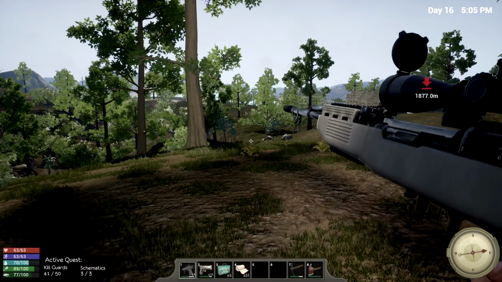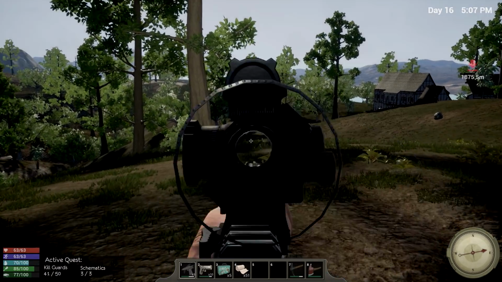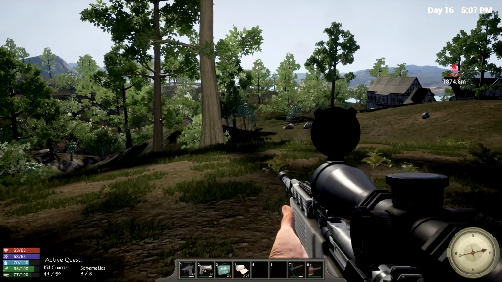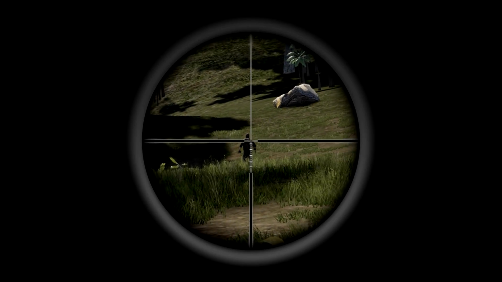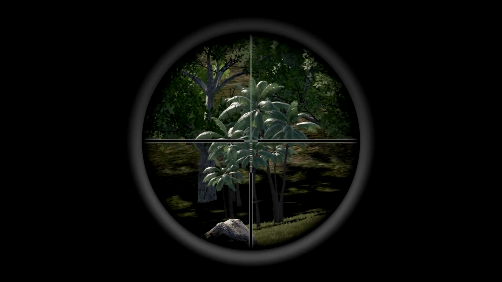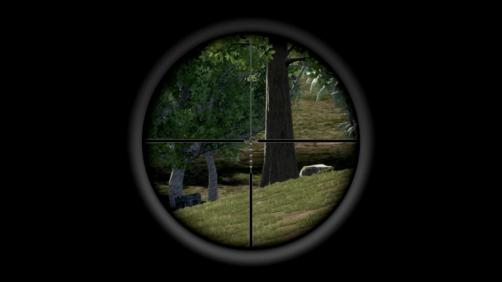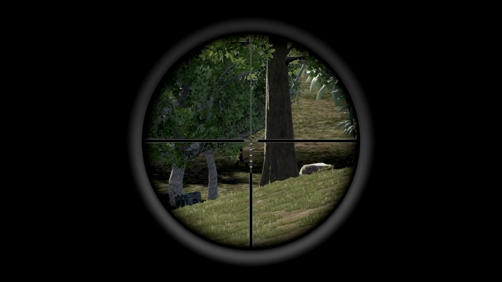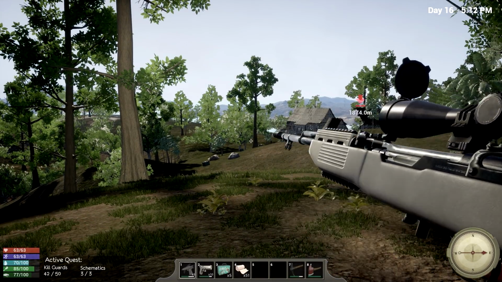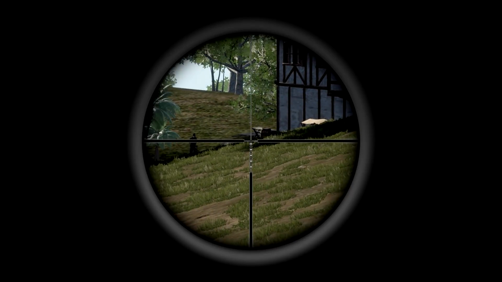Is he walking back? Where'd he go? There he is. All right, that's better. Oh, for freak's sake, that has to be a... look at the distance. Don't tell me it's actually a black, the black mark.